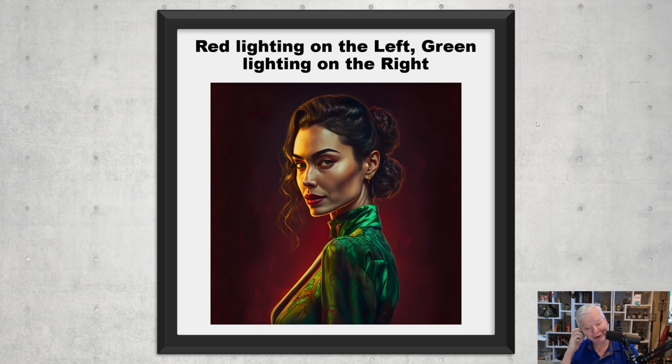And then once you have that, you can start playing around with it, because then you can do things like adding colors to the lights. So for example, on here, I said I want the light on the left to be red and the light on the right to be green. And you can create images like this by using colored lighting.